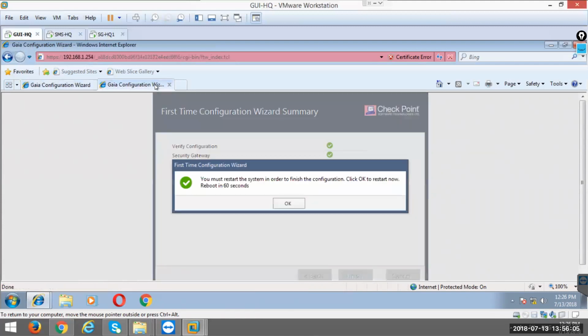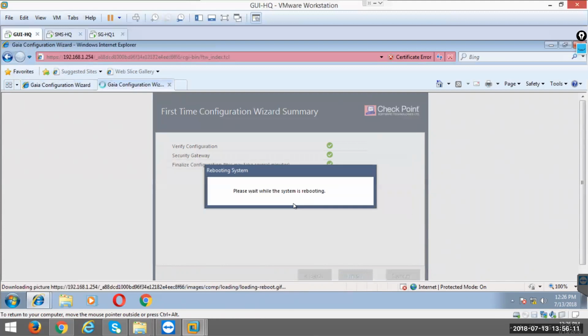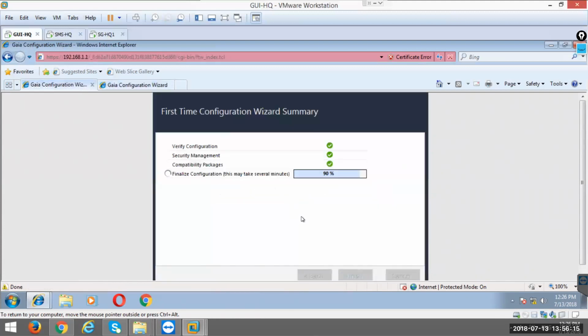And see, your gateway is installed, and I click OK. It will reboot, while your management server is still at 90%. So we will wait for it to finish and then we'll start.